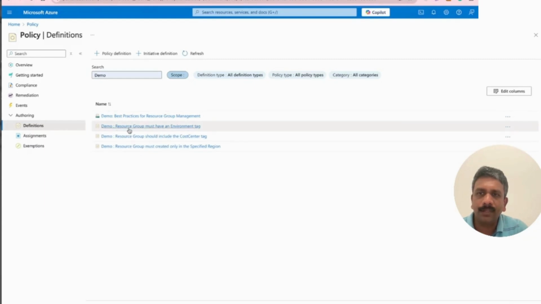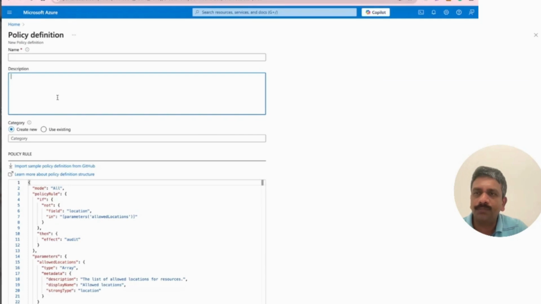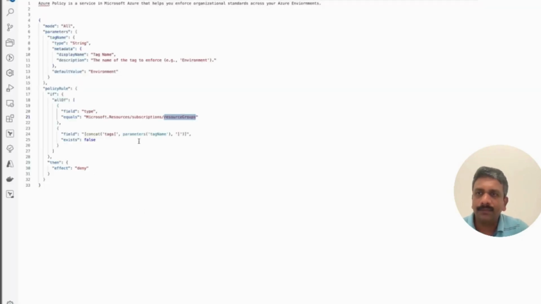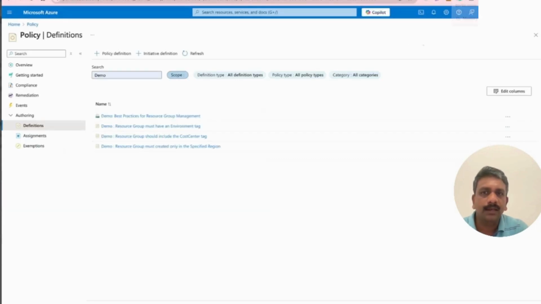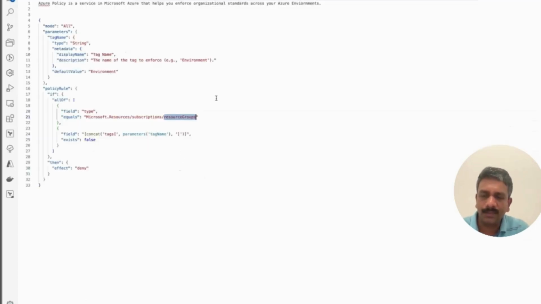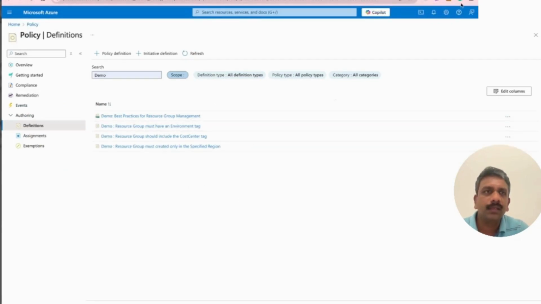The name of the policy here is resource group must have an environment tag. You can provide a description, put it into a category or create a new category. And whatever policy definition we have here, just copy it and put it here. Likewise, I have created a couple of policies, basically the same set of policies, here.